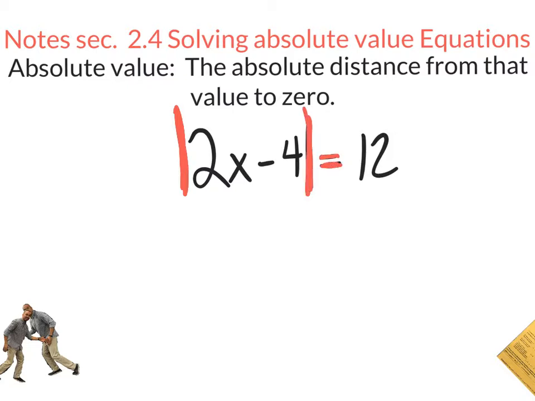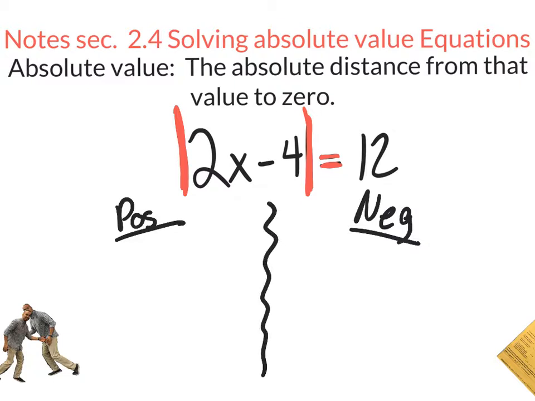Okay, so you're going to have to set up the positive and the negative situation. So go ahead, don't be afraid. Write it out. Pos, neg, put a little squiggly line right between the two. And once again, how do we do the positive situation? You guys just wrote it down in your notes. The positive situation, how do you write it? Without the sticks, without the absolute value sign, right? So let's write it exactly the way it is without the sticks.